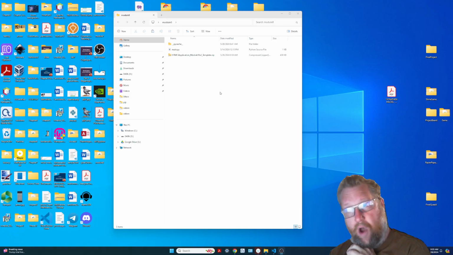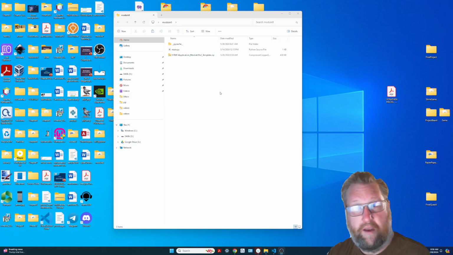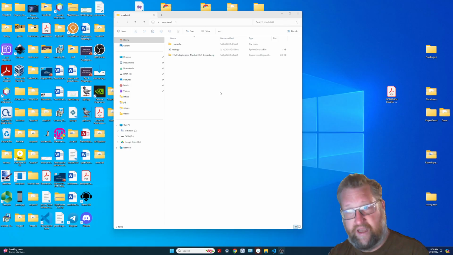C Sharp is a very popular scripting language. Not really scripting, but it is scripting in a sense when you really think about it. So is Java. And you need to port it over to implement it in Python in some way. That's very common, so we're going to practice with that today.